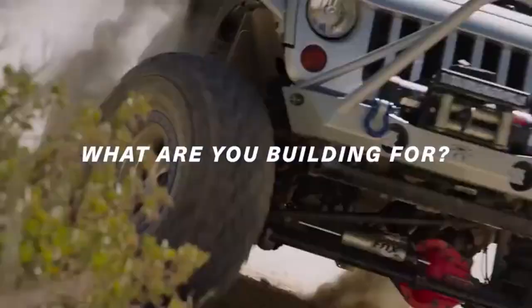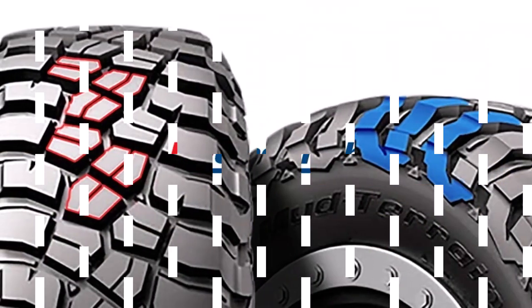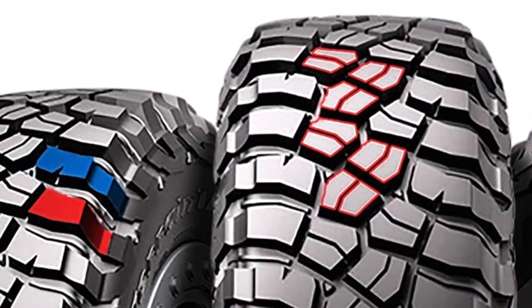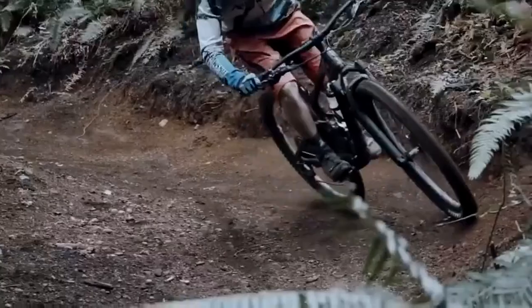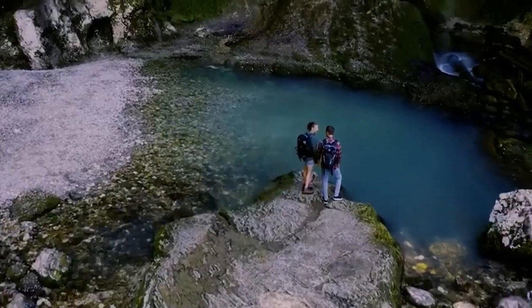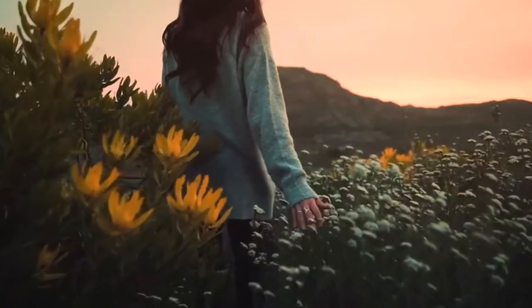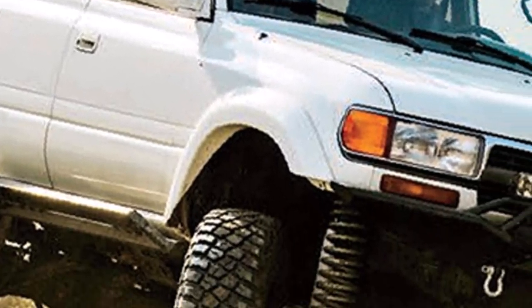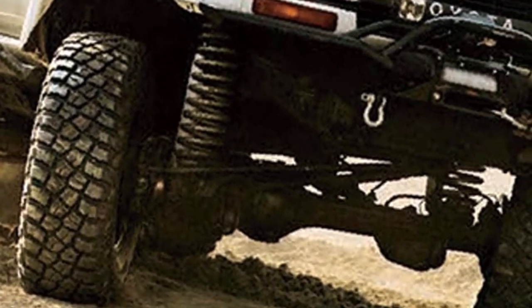Despite being a mud-terrain tire, the Goodrich Mud Terrain TAKM3 Radial Car Tire offers a comfortable ride on the highway. Its optimized tread pattern and construction provide a smooth and quiet ride, even at high speeds. While the car tire offers a quiet ride on the highway, it can be quite noisy on rough terrains. And the tire's aggressive tread pattern generates more noise than a typical all-season tire.